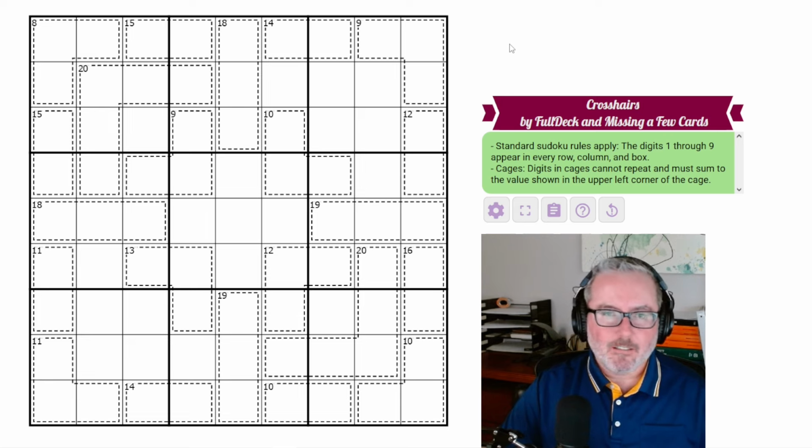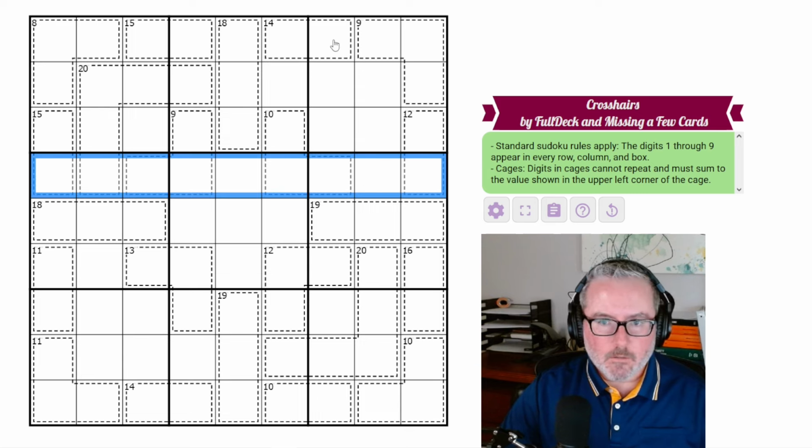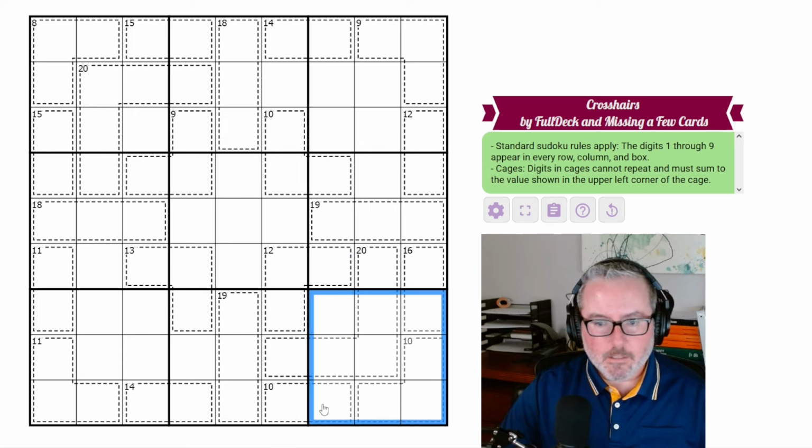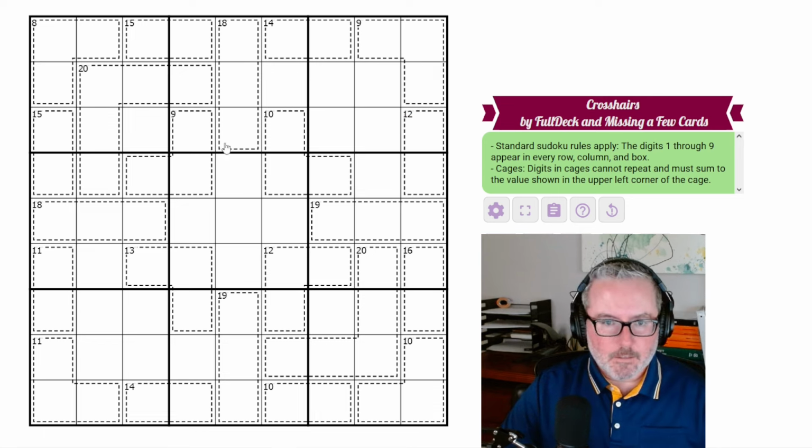Let's look at our rule sets here. So we've got standard Sudoku rules apply. So every row, every column, and 3x3 box contain the digits 1 through 9 each. And we've got cages. So digits in cages cannot repeat and must sum to the value shown in the upper left corner of the cage. So these two digits just add up to 12, and they cannot repeat. And that is all there is to it in terms of our rules.